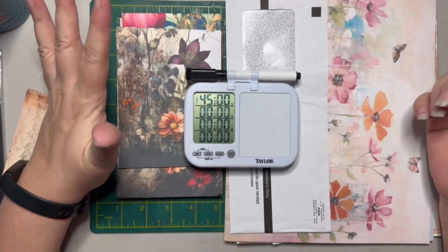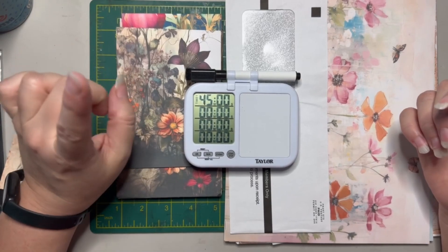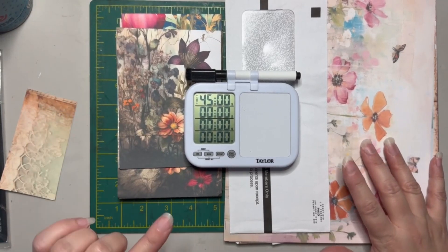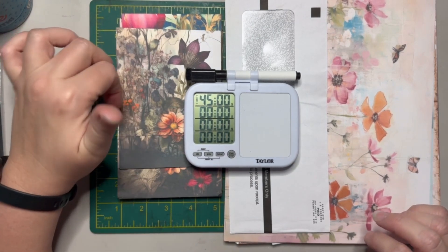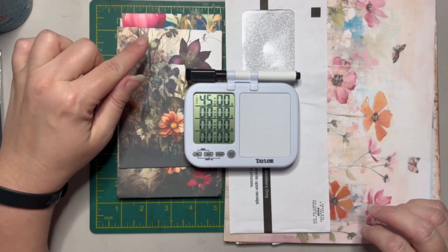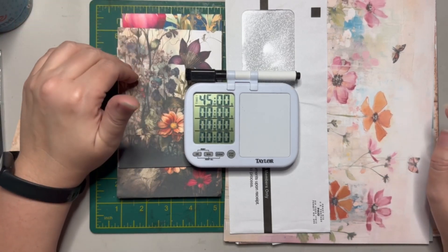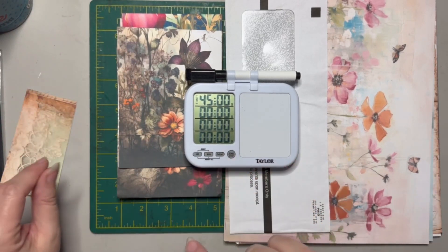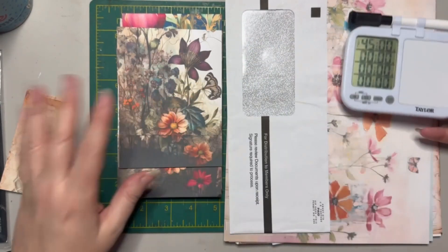Welcome back for another Mass Make Monday. This time we're going to do Roxy's Weekly Challenge, week 10. She was inspired by Wendy at Wendy's Journal Adventure — I'll leave links to both of their videos below. I did watch Wendy's video and thought it was a cool idea, then saw Roxy's variation and went, okay, I definitely have to do it. I've got some variations on the variations, so let me show you what we're making first and then we'll start our timer.